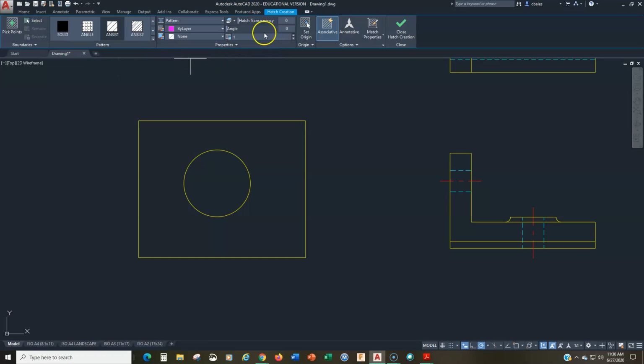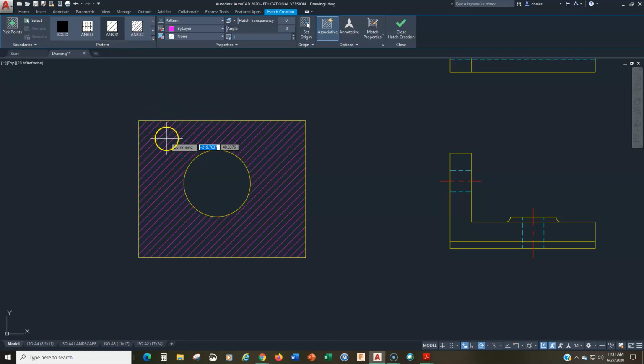Okay. Now, properties, we're not going to mess too much with the properties on the left-hand side here, pattern, by layer, and none. Those are set appropriately. All right. So we don't have to change anything there. But the transparency, the angle, and the hatch scale, right? Remember, if I hover over this, it kind of shows me what each one is. We can adjust. So what I'm going to do now is I'm going to leave it on hatch 31, and I'm going to click in here to choose that pattern and the area that we're applying it.